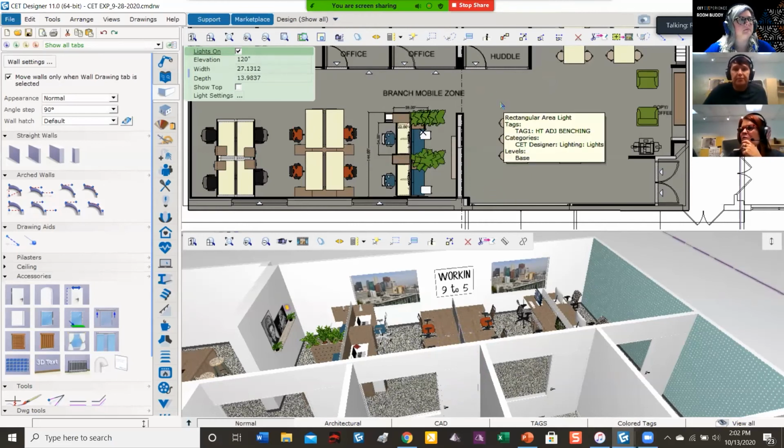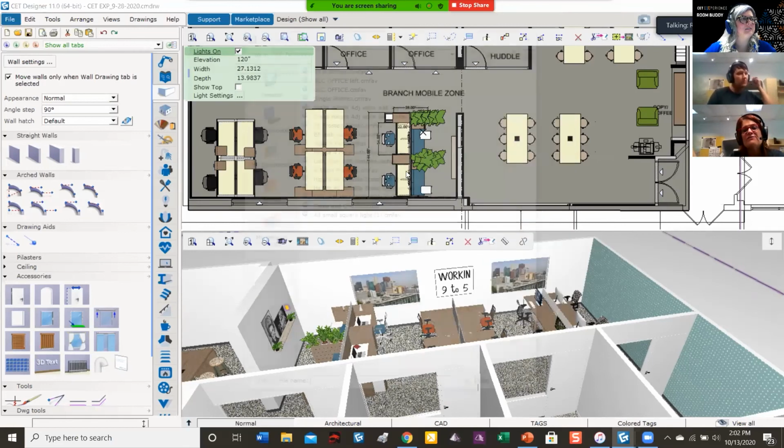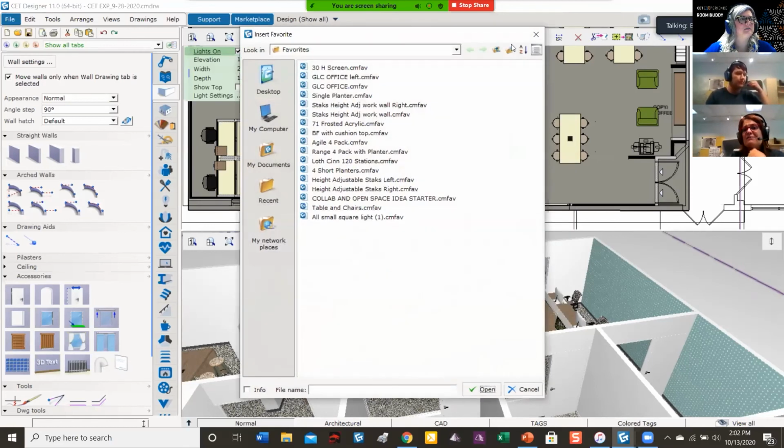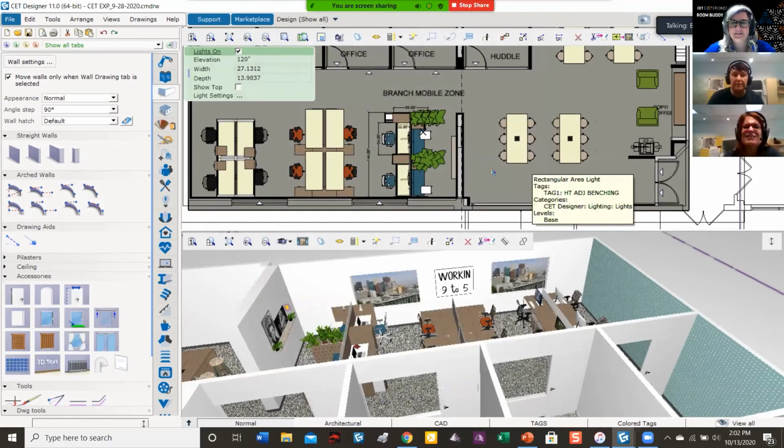And we live and die by favorites. I have long lists of them because you literally just right click and you can insert favorites. Here's a bunch I use all the time. We save planters a lot because there's certain ones that fit in certain pieces. So yes, you can change everything in that.